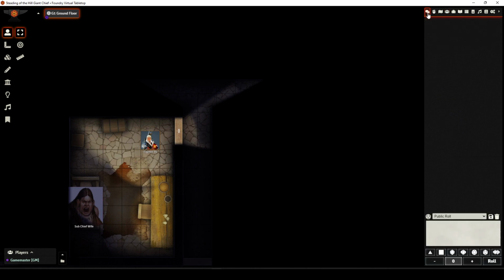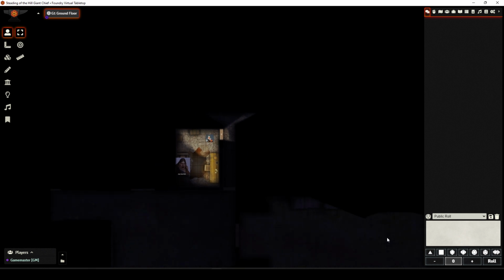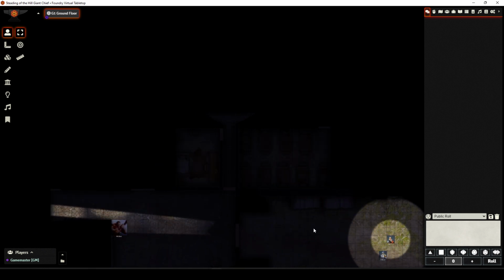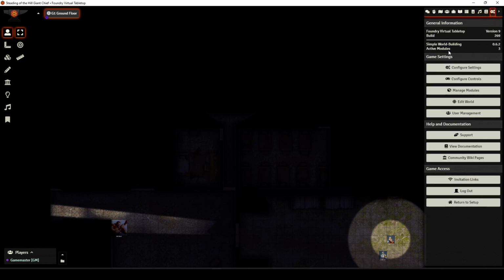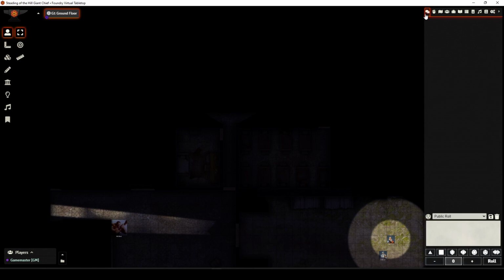Now, how you handle the combat with this version is, let's just get back into DM mode. I'm going to move him back over here into the outside area. The way you handle it is, because Foundry VTT does not support the AD&D rule set, what I do is there's an active module up here in the upper right hand corner, Simple World Building. All it really allows you to do is have a very bare bones basic version of the chat. You can say, hey, I want to roll a d20 with a +3 to hit, and make that roll happen. The dice will roll, and it prints the number out.